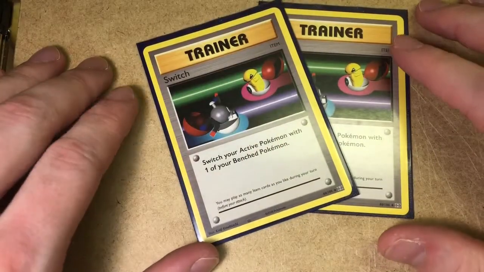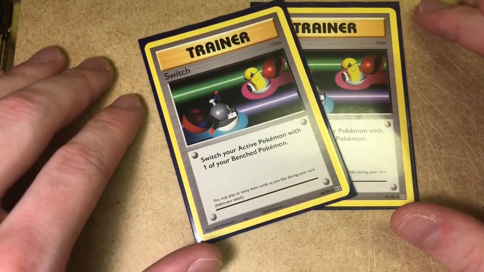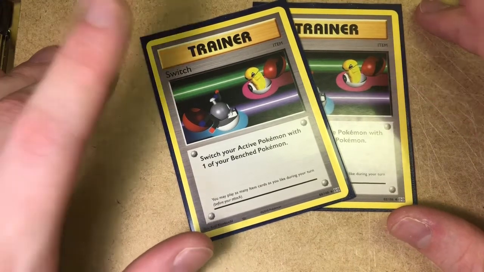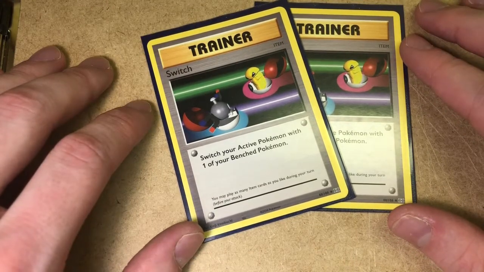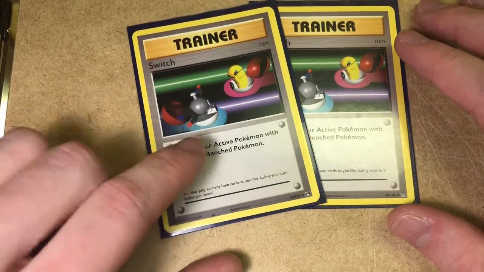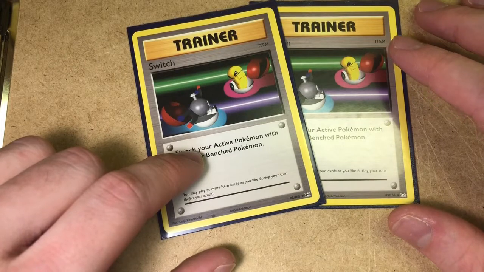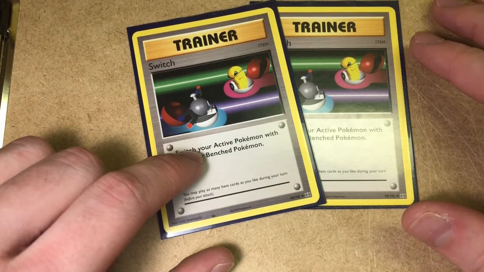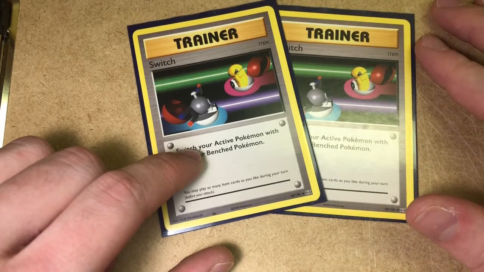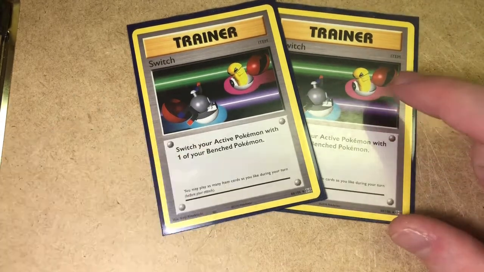Let's move on to Switch. So some people like to run Air Balloon, some people like to run a combination of Switch and Air Balloon. I just prefer Switch. If you want to run Air Balloon, go for it. You've got plenty of time before the rotation. And on top of that, it's also an item card, similar to Air Balloon, so you're not really losing anything, but it does help you recur it with Darkrai VSTAR's ability along with PokéStop.